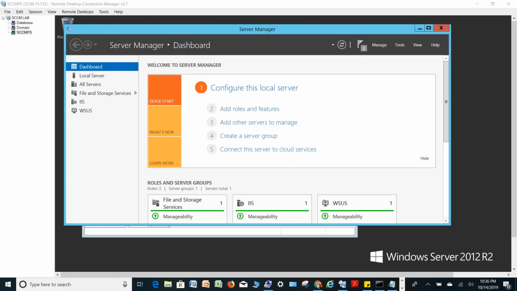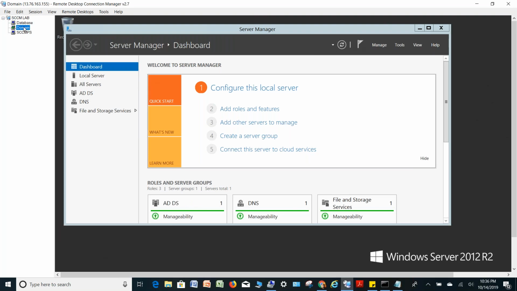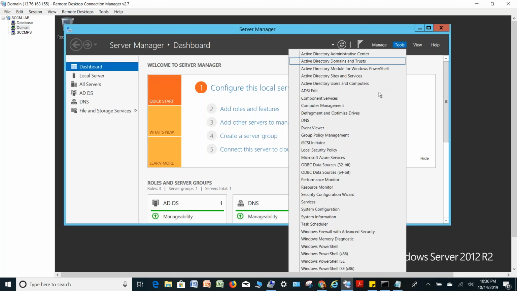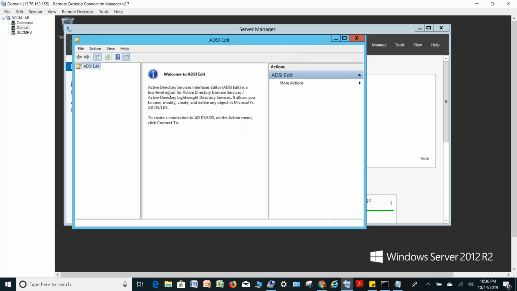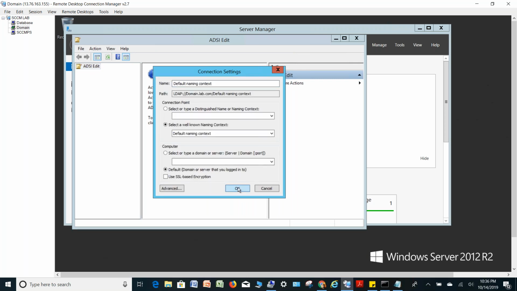Yeah. Okay. Now, to create a container in Active Directory, what do we do? We go to the domain controller, because Active Directory is present in the domain controller. On the domain controller, we go to Tools, and inside Tools we have ADSI Edit, Active Directory Services Interface. This tool will help you create a container in Active Directory. Right click and choose Connect to, and click on OK.